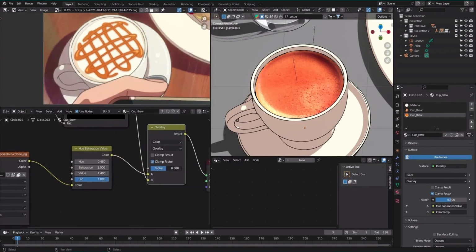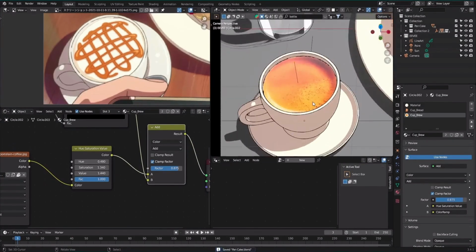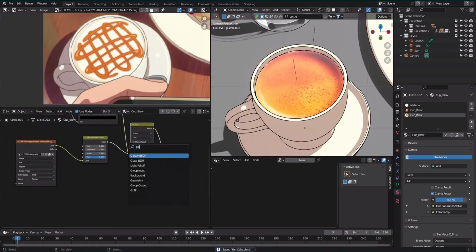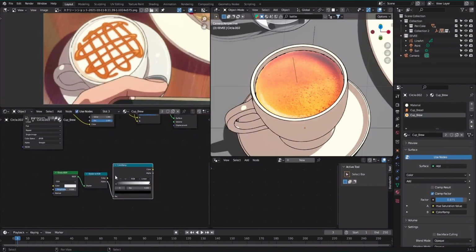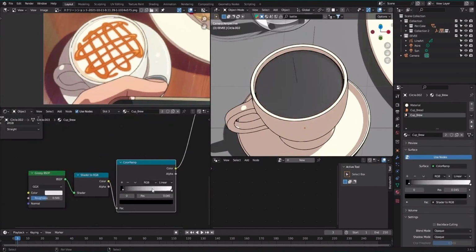I just want some warm effect on it, but not too much. I'm trying to use a glossy BSDF for more details, but because it's a pure flat surface, it's hard to control it.